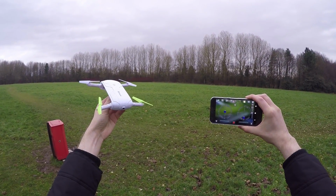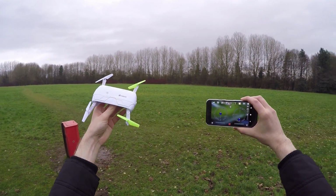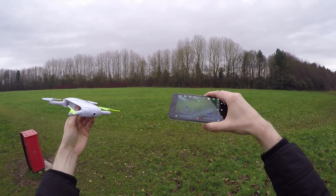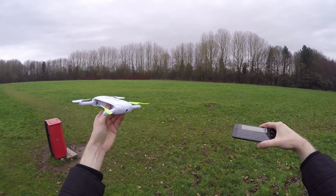So there you go, that is my review of the Eachine E50 Dobby clone, I guess you would say. I like it, you know. It works really well with the phone in headless mode, quite surprising.